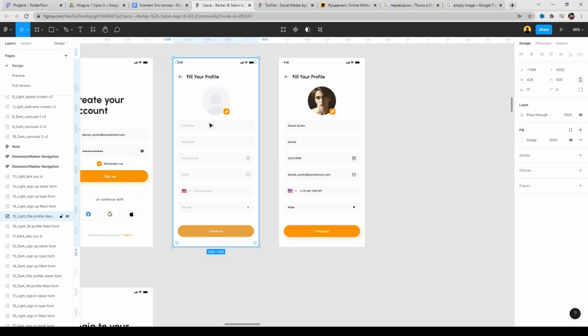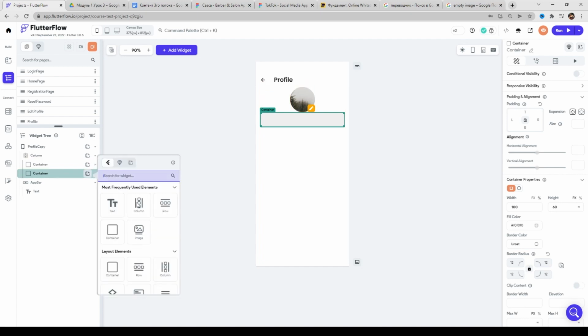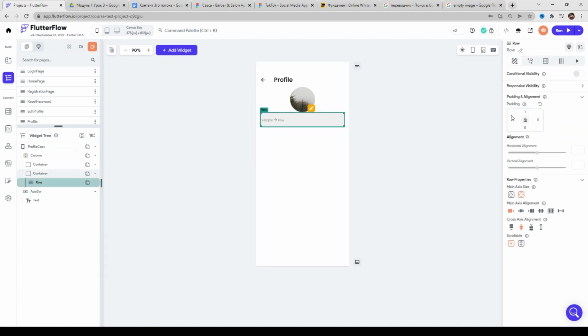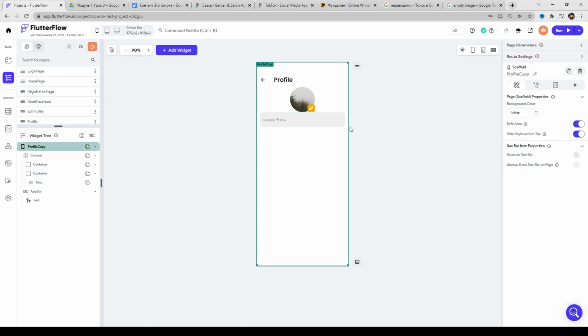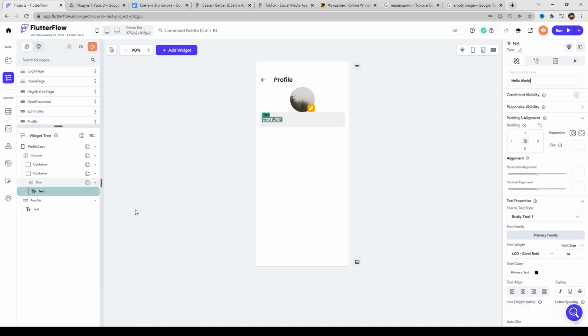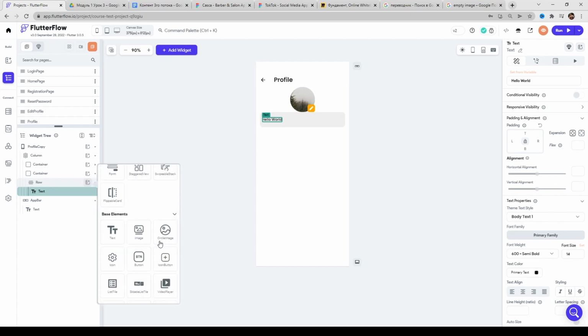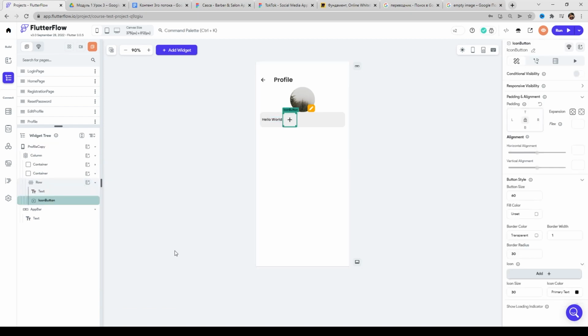Let's check our design and make our container match these conditions. So in these containers we have just a text, but in the next two we have a text with an icon. So what I'm going to do right now, I will put a row here. I will set the padding to I think 8 pixels from one side and 8 from the other. And I will put a text here inside with an icon, maybe an icon button.